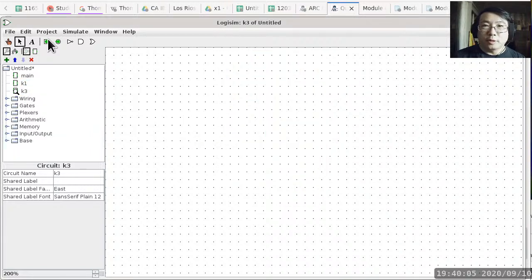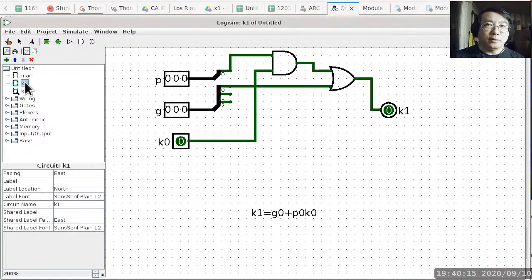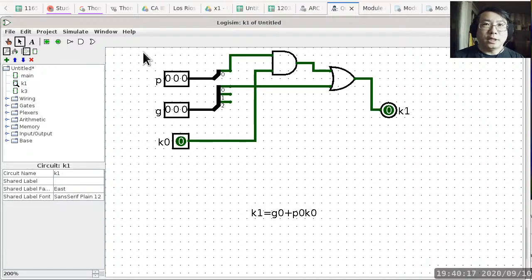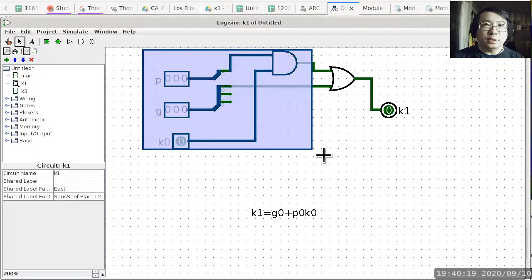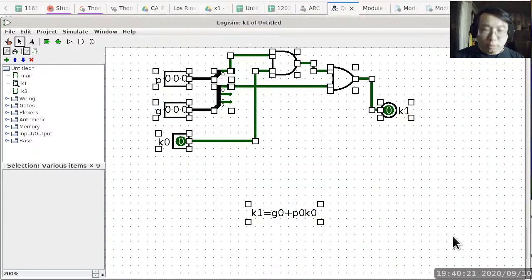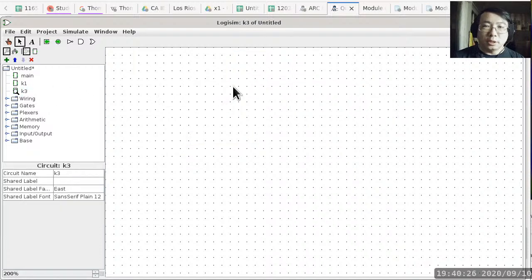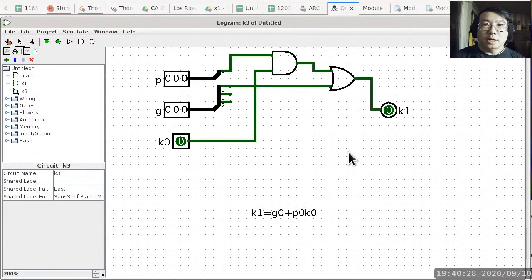So K3 is its own circuit, but guess what? It's going to have the same input pins and kind of the same output pin as K1. Why don't we just copy it first, copy whatever we can and then change whatever we need to. So I'm going to just Control select, Control C, go to the new circuit, Control V, and now we have a whole lot of stuff that we don't have to do over and over again.